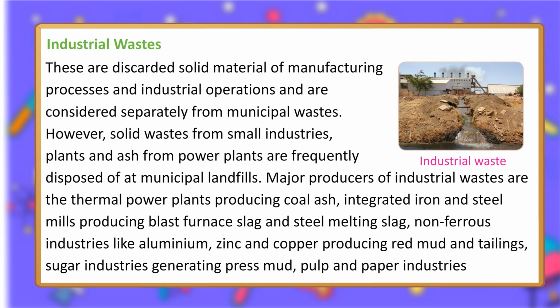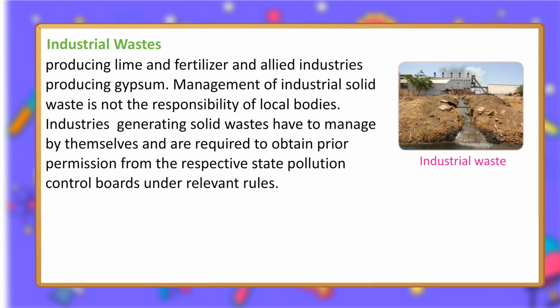Industrial wastes. These are discarded solid materials of manufacturing processes and industrial operations and are considered separately from municipal wastes. However, solid wastes from small industries, plants and ash from power plants are frequently disposed of at municipal landfills. Major producers of industrial wastes are the thermal power plants producing coal ash, integrated iron and steel mills producing blast furnace slag and steel melting slag, non-ferrous industries like aluminium, zinc and copper producing red mud and tailings, sugar industries generating pressed mud, pulp and paper industries producing lime, and fertilizer and allied industries producing gypsum.